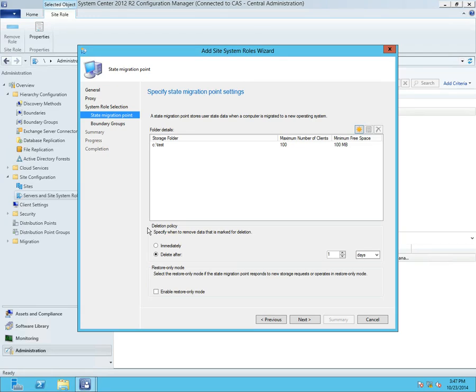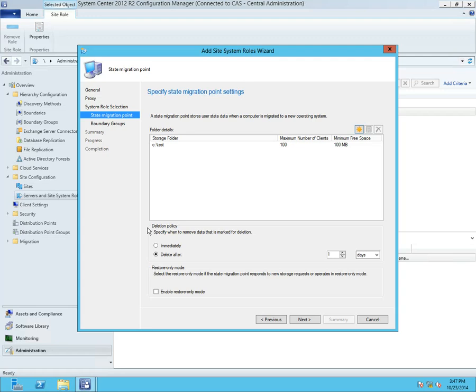When we do user state capture and user state restore, it's 2 steps. Very often, those 2 steps will happen on the same machine. In order for that entire transaction to complete, the user state needs to be captured and it needs to be restored. If we don't have a complete transaction, then we don't mark the user state as eligible for deletion. Once we know that the restore has been done, then we'll mark the state data as available for deletion, and at that point, that's when the timer kicks in to start counting down to the default of 1 day.